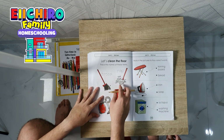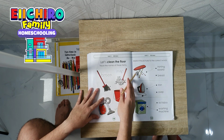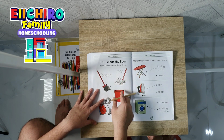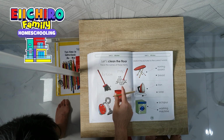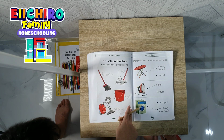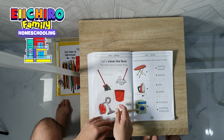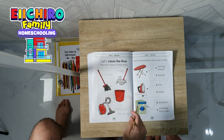Is this a? This is an iron. This is an iron board. Ironing board. Close your eyes. A washing machine. Yeah, to wash clothes. Washing machine is to wash clothes.